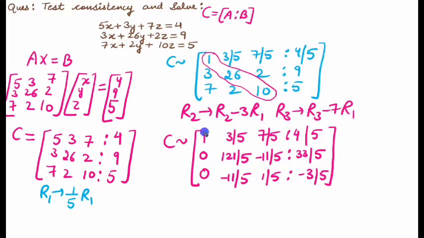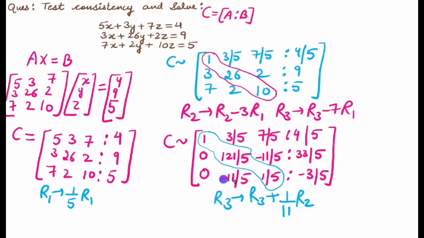In this matrix again, what is the leading diagonal? This is the leading diagonal. Now here the matrix A is not in its upper triangular form, because below the leading diagonal there is an element, minus 11 by 5, which we need to make 0 here. For that we again use a row operation. The row operation would be R3 goes to R3 plus 1 by 11 R2. If we use this kind of operation, then row 3 would change and 0 will be created here.